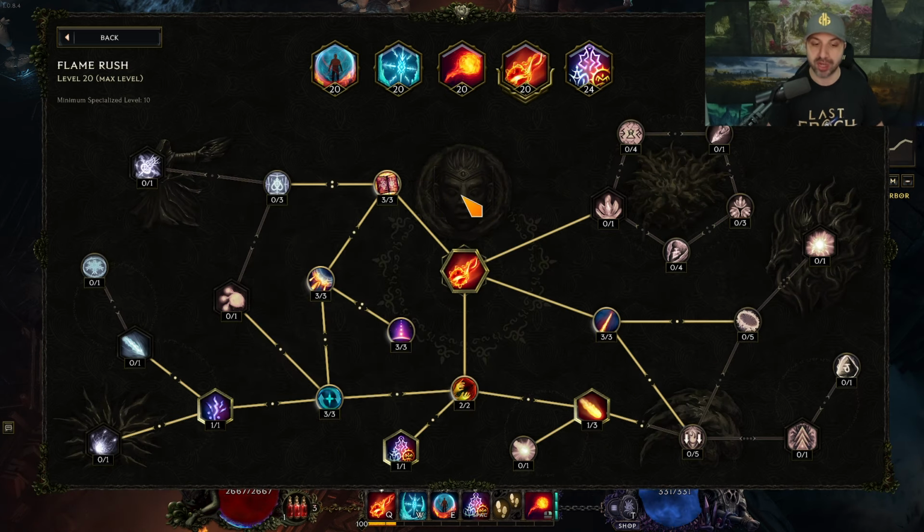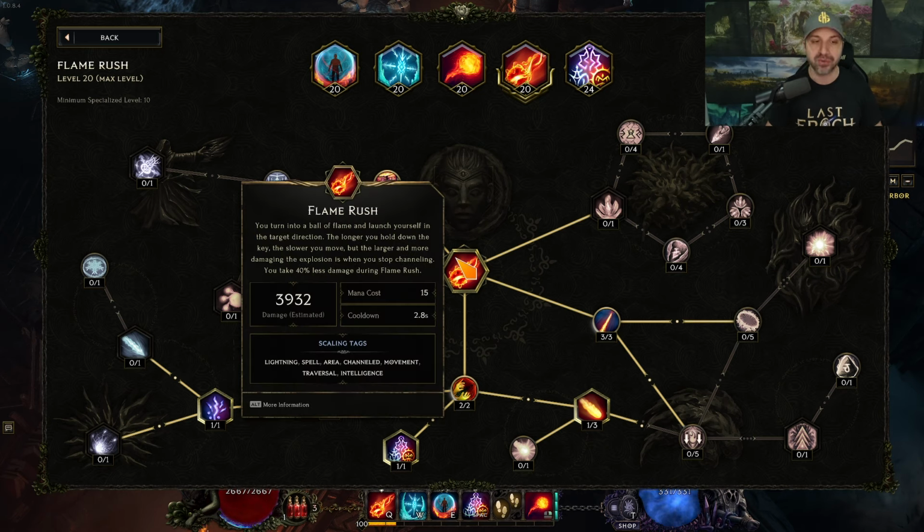Moving over to Flame Rush. Now, Flame Rush, it needs to be a lightning skill. Just keep that in mind. To actually make the rune word, the invocation for Hydra, you need to have a lightning skill, and that is going to be fulfilled through Flame Rush.